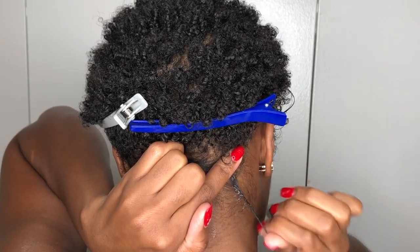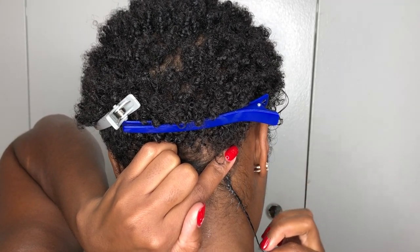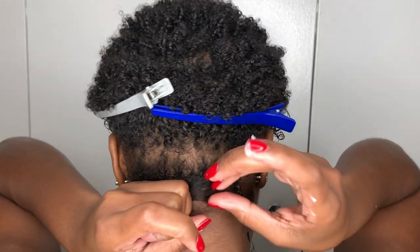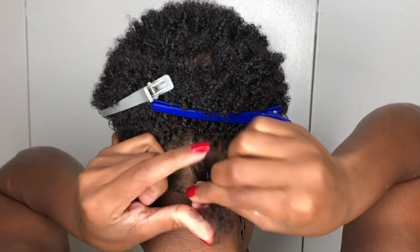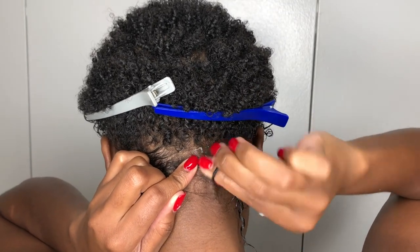So to make these finger coils, you're literally just twisting, twisting, twisting all day long until your arms fall off — and I actually mean that. I had to take a break because my arms hurt so bad. I'm using just a little bit of product, pinching away a little bit of hair and running the product from roots to tip. Then I'm starting at the roots, making sure they're twisted really well, and then working my way down to the ends of my hair.